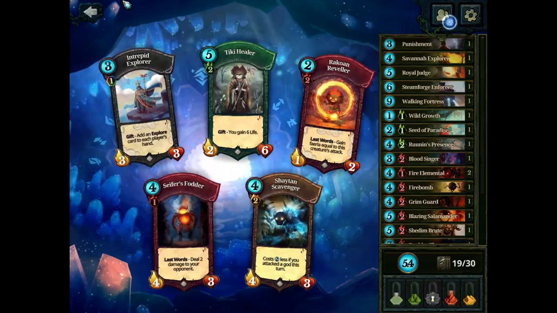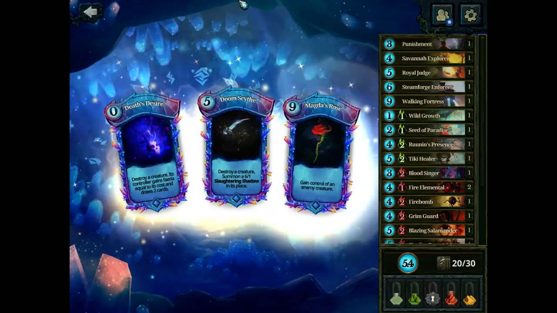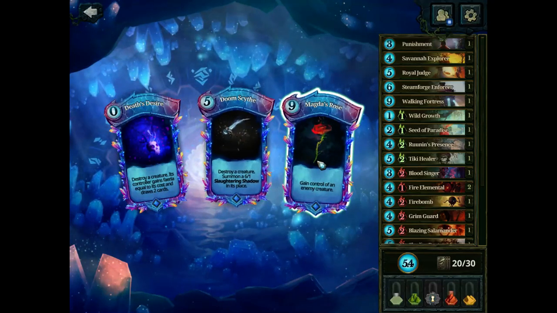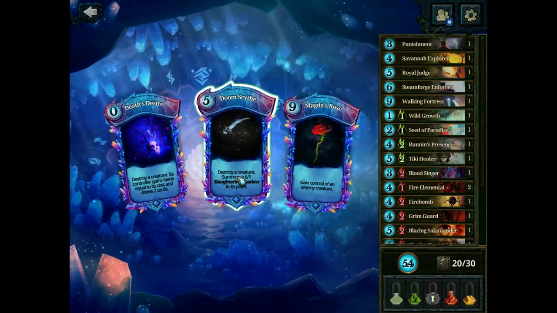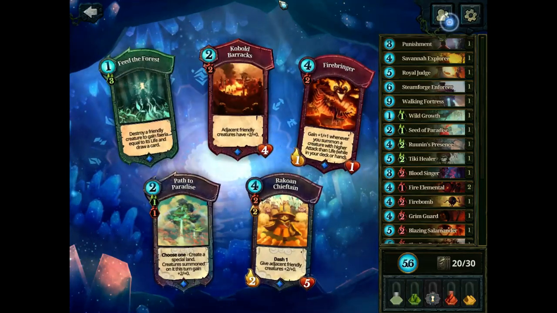Okay, I think going for a Tiki Healer is fine. Getting one of them in the deck is good for some healing. And here, I think I'm going to just grab Doom Scythe. Magna's Rose is very tempting, but this you can always cast no matter what, because you get 6 mana per turn. And getting a 6/1 in its place is sometimes as good as just getting the creature, especially when you factor in having 4 extra mana to spend. These are still my 2 favorite treasures, but we'll grab the cheaper one.